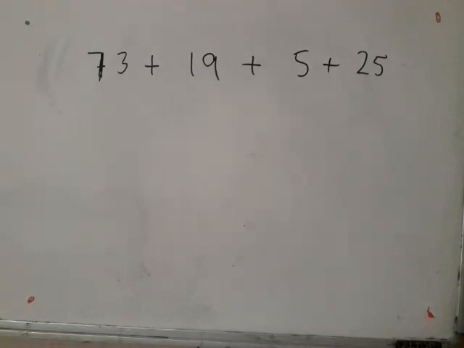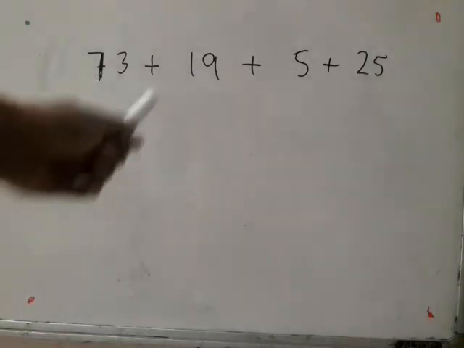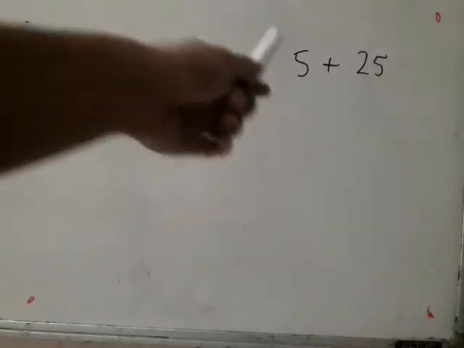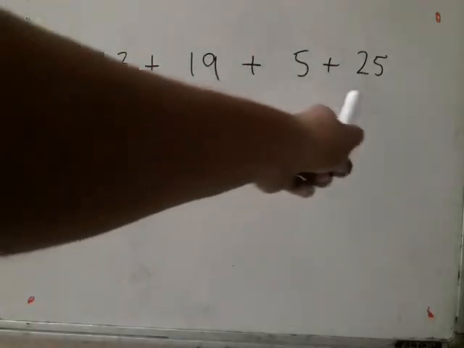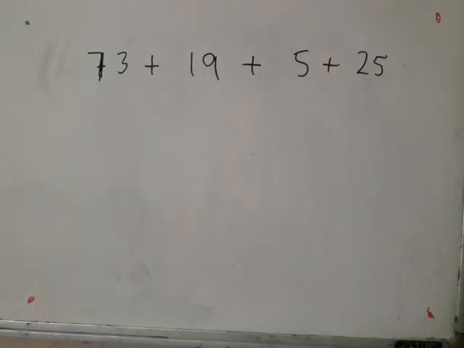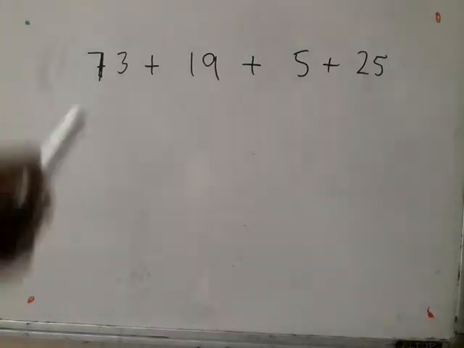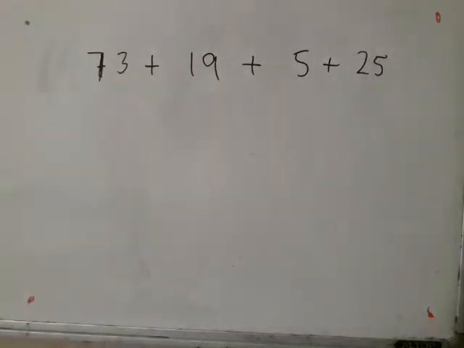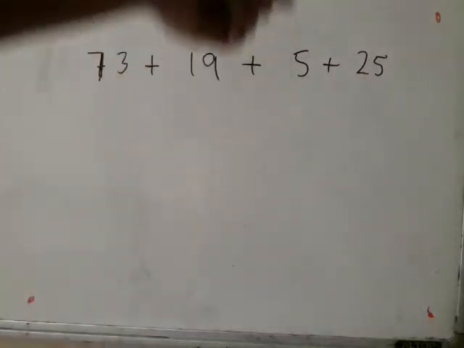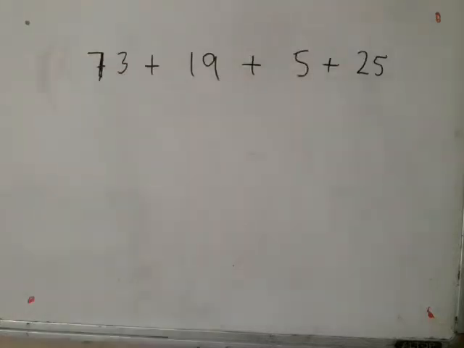Suppose you are collecting money from different people and the first guy gives you 73 rupees, the next one gives you 19 rupees, then 5 rupees and 25 rupees. So you make a note of all these amounts on a piece of paper. You want to find out the total amount that you have. Now if you treat it as a concrete problem, then you have 73, then you get 19, so you will add 73 plus 19. After that you get 5, 73 plus 19 plus 5 plus 25 in this order.